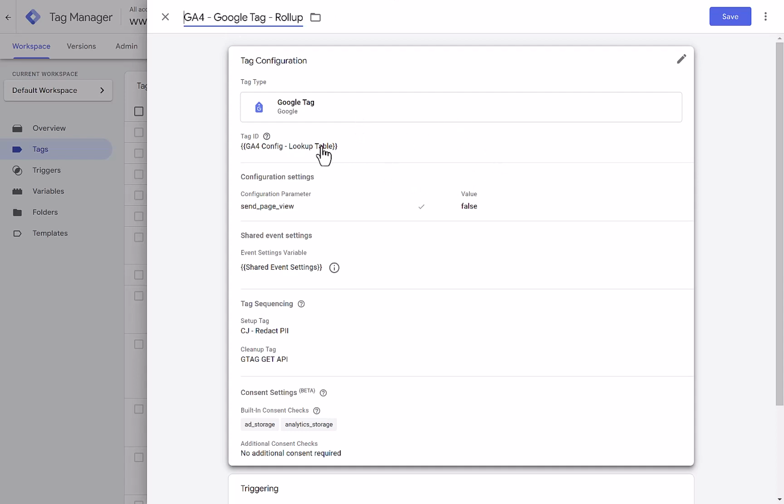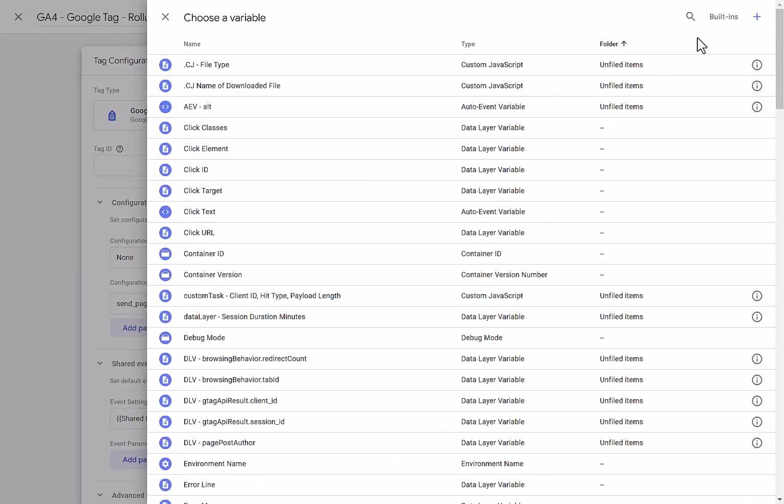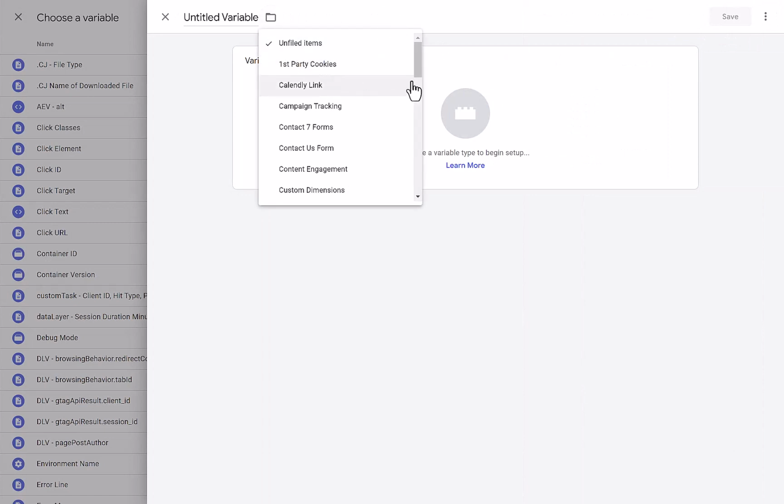And what we have to do next, we need to change the measurement ID, which is currently a table, for our main property. So we'll create a new variable though, so we can add it easily to other tags and events that we want to use for the Rollup property. So we'll just click on the plus and we'll make a variable.